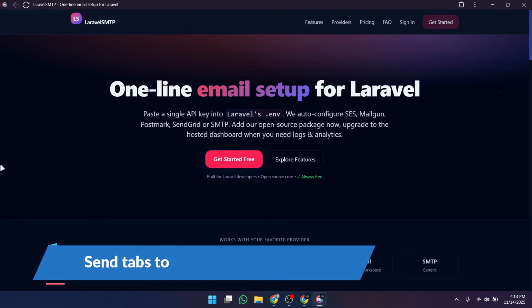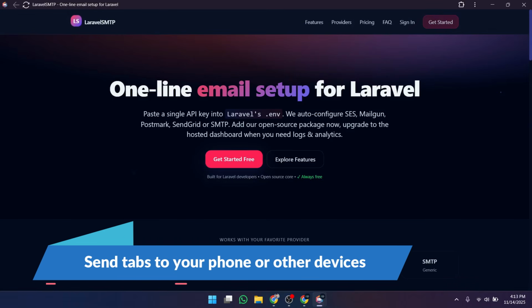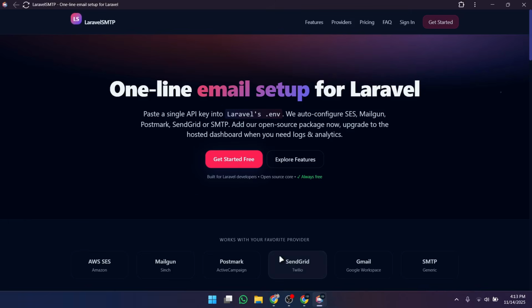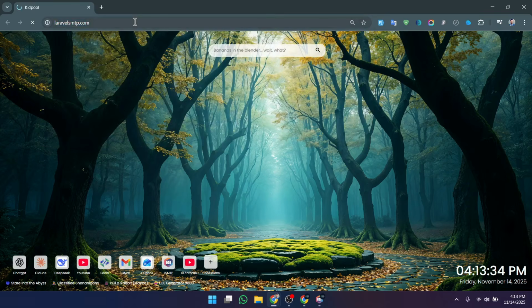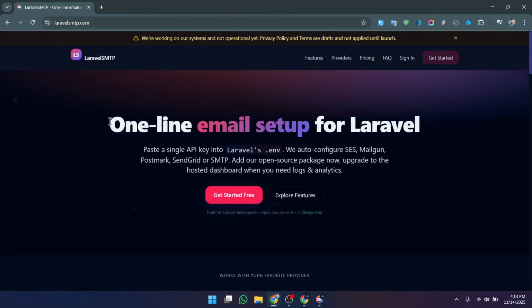And our next one is send tab to another device. I need to open this in my other Chrome profile that I have synced. Let's go to the same website I visited previously, laravelismtv.com. If you have Chrome signed in on multiple devices, you can send this tab instantly.